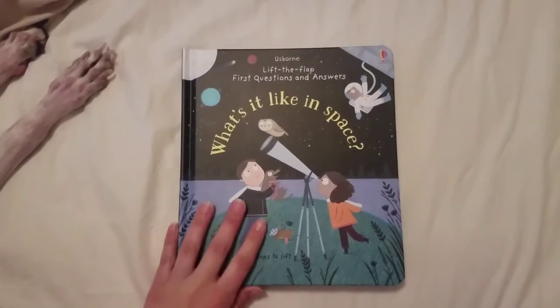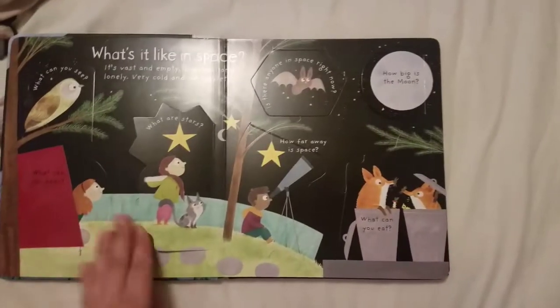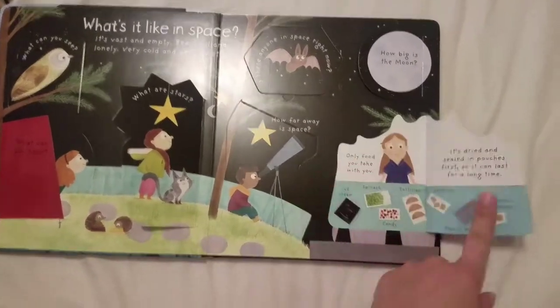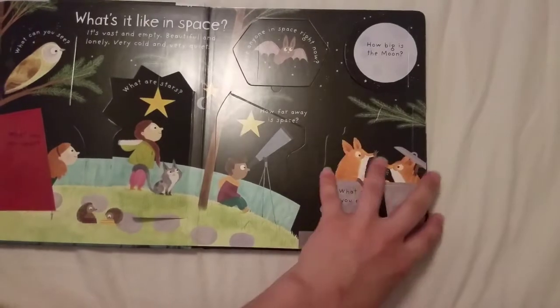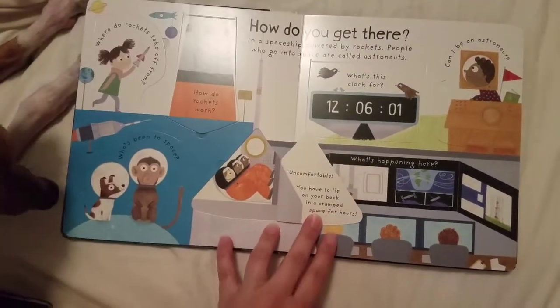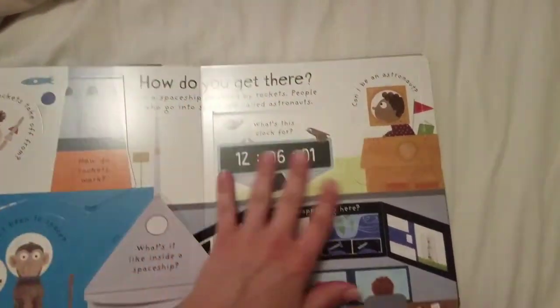This book has over 40 flaps in it and they're really beautiful. What I love about them is that they are exceptionally durable, so my daughter who's going to be four tomorrow — I can't believe it — is going to be able to actually use this book and I won't have to be terrified that even the slightest flip of her finger will rip one of these awesome flaps.